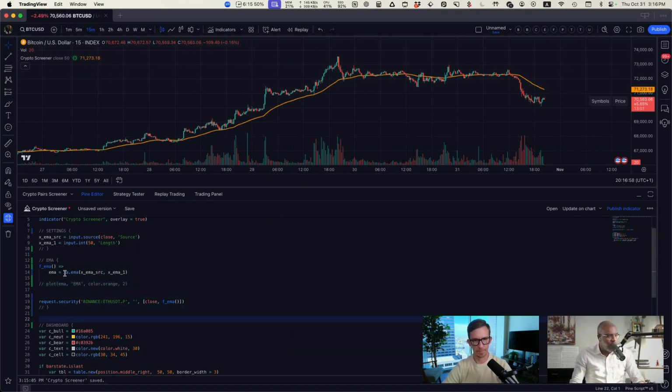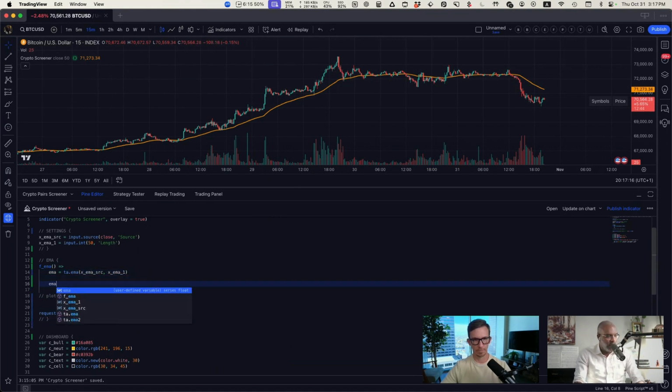Now, I could always just put in EMA like this if I wanted to, right? But let's say I wanted something more complicated. I wanted to do EMA crosses, or check different structures or what have you. This might be more multi-line, and so this is how you would do it. Then I would return this EMA value. I could even be a little bit fancy and return the close and the EMA in a tuple. That way, this function will return all the information that I need from there.